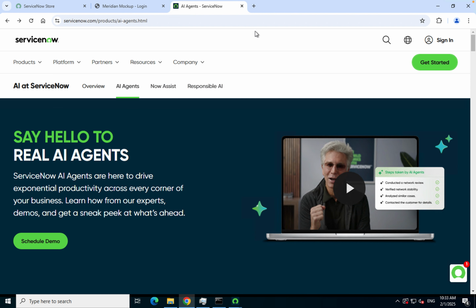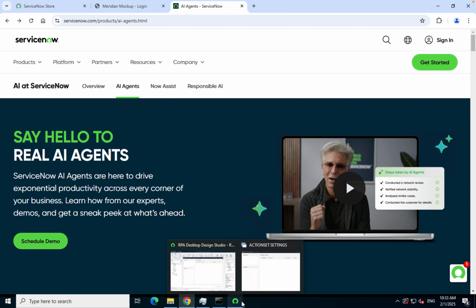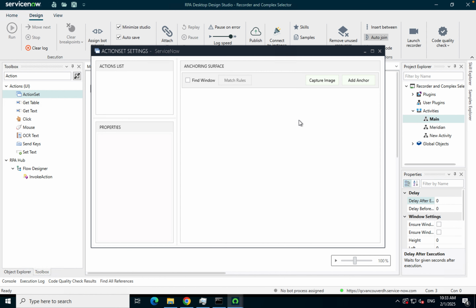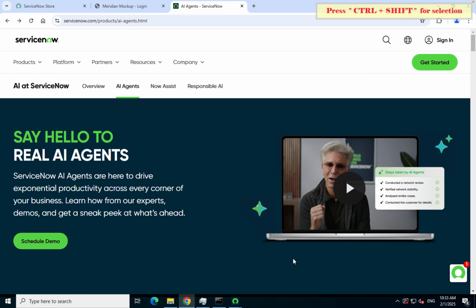In that example, I'm going to just use a ServiceNow web page. You don't have to use computer vision for a web page because you have a universal connector. This is just for me to showcase the computer vision, but you don't have to use computer vision for a web page. Obviously, we can read the elements of the page. This is just a way for me to showcase the computer vision, just to be completely clear. So you have the capture image feature, you select your object. It doesn't have to be a page, it could be a legacy client, legacy UI, it doesn't really matter. Just for the sake of the demo, I'm using that UI.